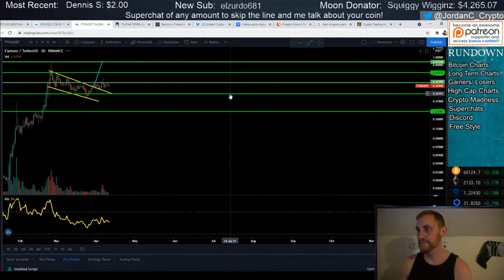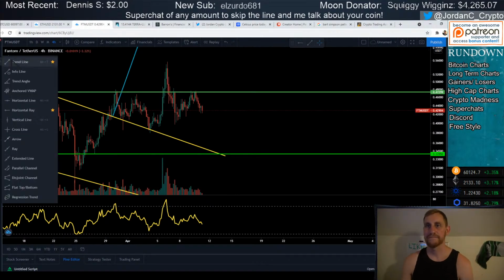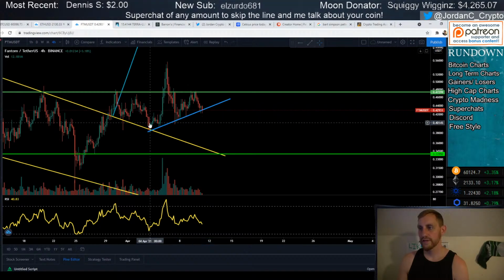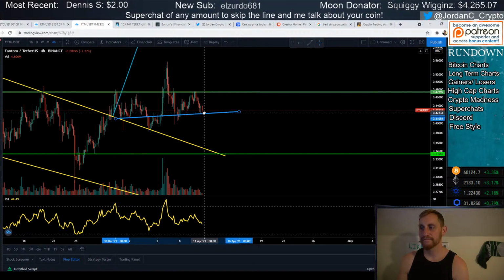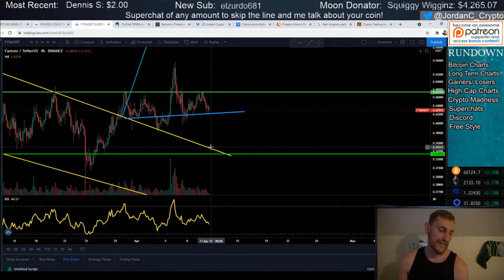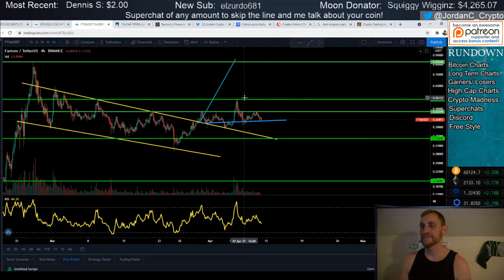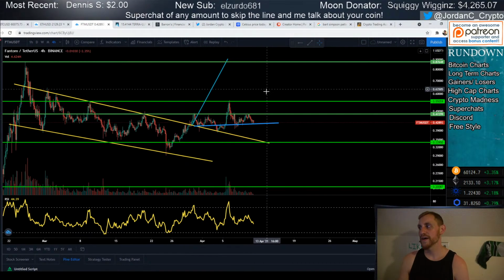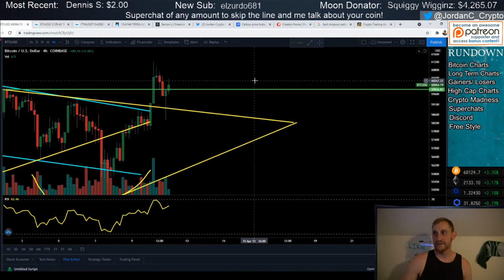FTM, Phantom. Still not getting bids, dude. And this looks like it has the possible makings of a head and shoulders pattern as well. This one's kind of awkward, but probably something more like this. You got your left shoulder, your head, and your right shoulder. If you break generally this level right here, about 42 cents, you could be seeing lower levels. Maybe you just backtest this support again, somewhere down around 35 cents or so. But if you could get a bounce here, obviously you've got to get back above 55 cents. That's what really matters, right? Get back above 55 cents, you probably have a good shot of going back up to 87, but you're having a tough time breaking that 55 cent mark. ETH getting a pullback. Bitcoin getting a pullback.